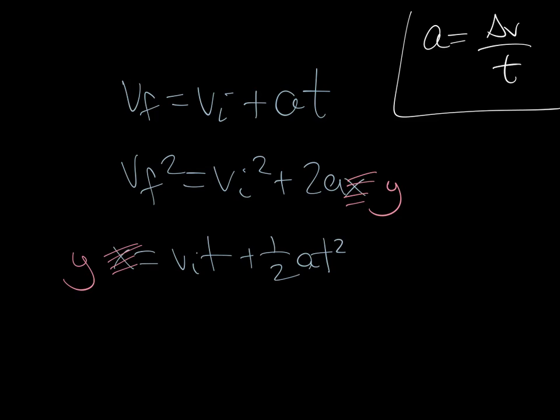For the free fall problem, acceleration is always negative. Yeah, for an object with vertical motion, acceleration is always negative 9.81. Gravity pulls which way? Always negative for acceleration. On the formula sheet it says 9.81, because later on we're going to use both positive and negative. But in this chapter, when it's vertical motion, those are all negative 9.81.